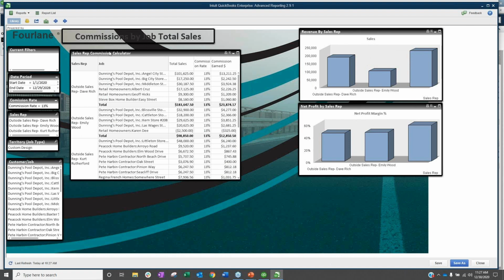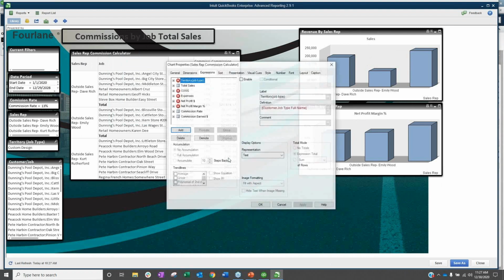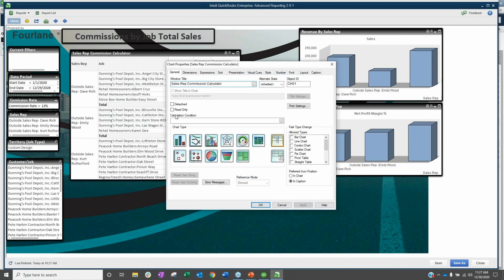So I'm going to go into our properties first. I'm going to skip dimensions and expressions initially and just talk about the other properties that are available, because they're fun, but not as exciting as what dimensions and expressions have here. The first thing we have is general, where we can put in our title and the graph type that we're using, right? So you can see that there's going to be lots of different graph types. It's very similar to how you would set something up in Excel, right?